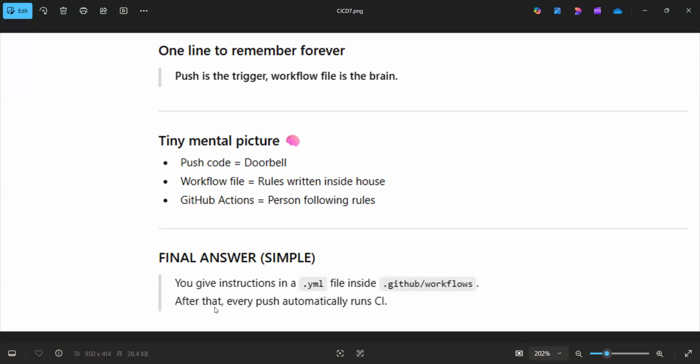So on the second push we don't have to create a .yml file. It automatically reprocesses, does the whole same thing that we gave the instruction for inside .yml. It will perform the whole thing again. We don't need to create the .yml file again.